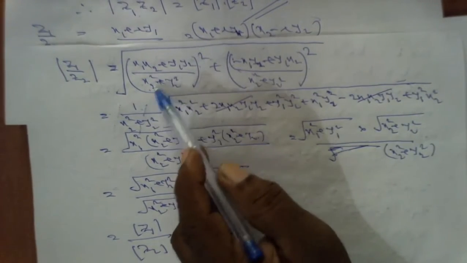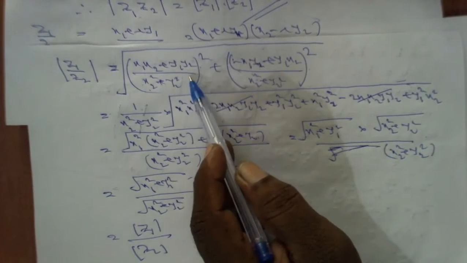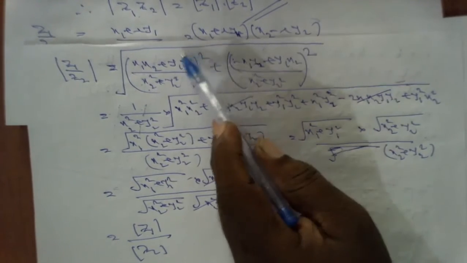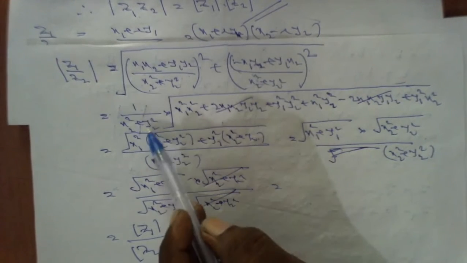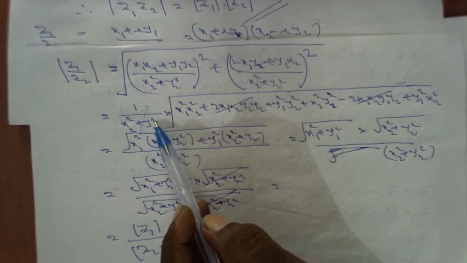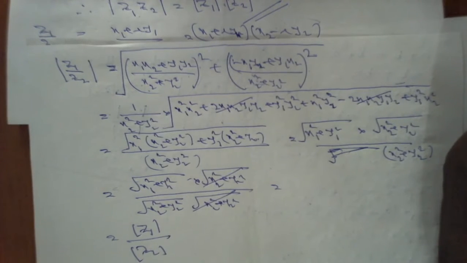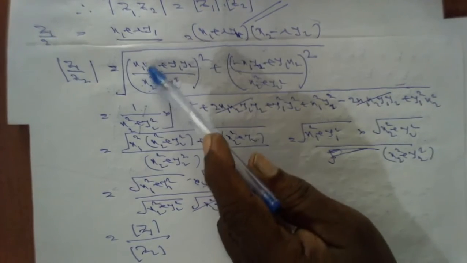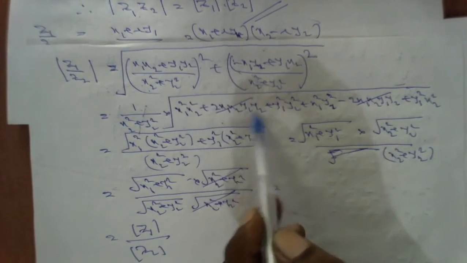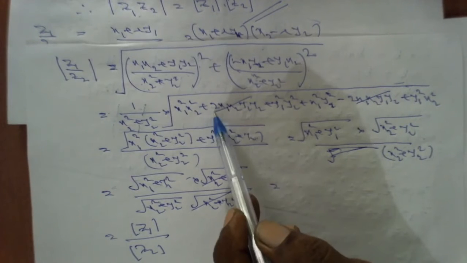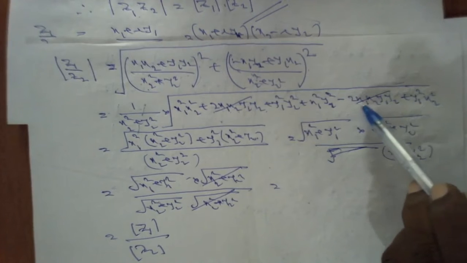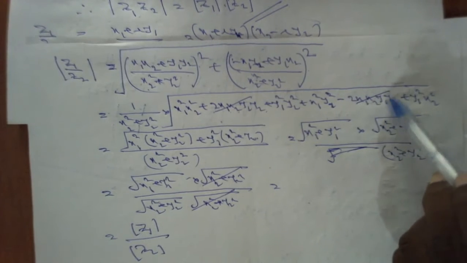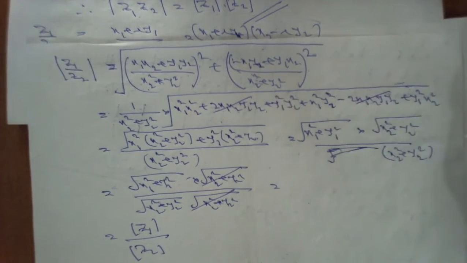Then this part you can take out. Here this square is applied to these two also, no? Then when you take it out, you get like this without the square root. Is it clear? Yes, sir. Right. Thereafter you expand this term and this term. The middle term of this term is 2x1 x2 y1 y2. Here the middle term of this one is 2x1 x2 y2 y1. Those two get cancelled here, right?